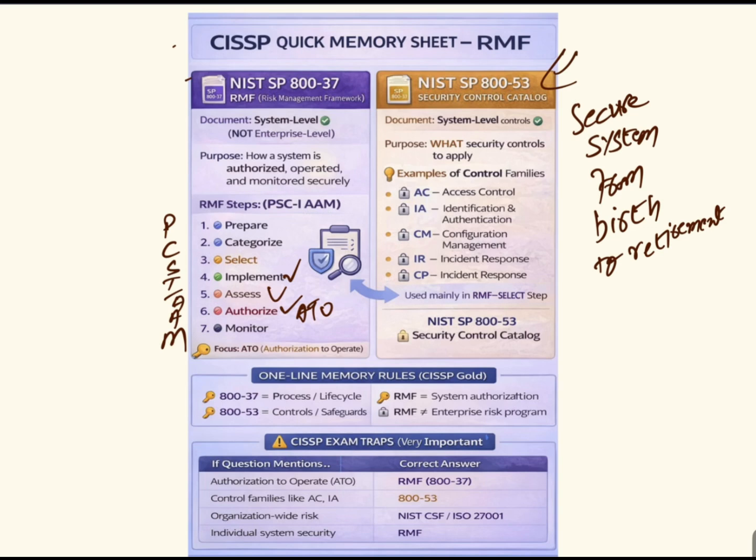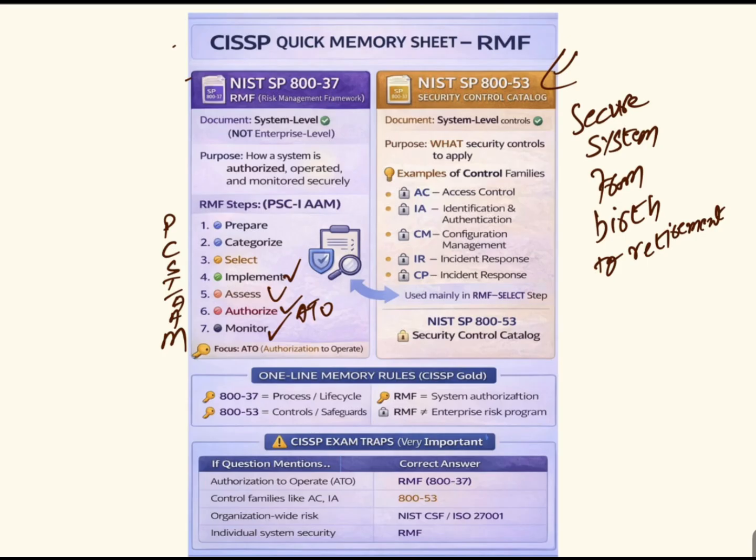Security does not authorize the system. Management does that. Then monitor, the last and important step. So keep watching forever, right? We need to continuously monitor all those security controls which are implemented. We need to make sure that proper patch management is in place. Incident response: if there is an incident, how we can respond to that incident. So the RMF is continuous, not a one-time thing. It is a continuous life cycle, right? Once these controls are implemented, we monitor them. If we make any change, then we again go from prepare, back to the first step. So this is a cycle, right?